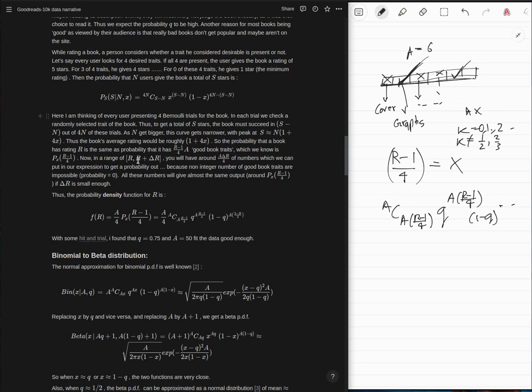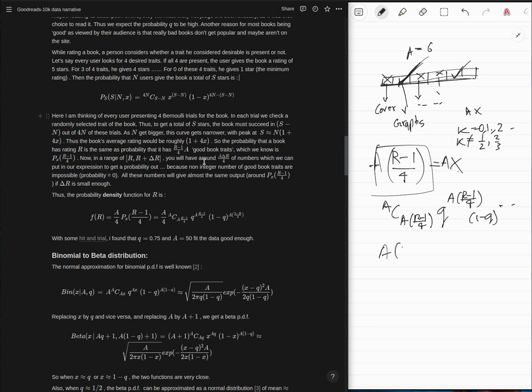So in a range of capital R to R plus delta R, how many R values will you actually have that give integer AX values? X is this thing, then A times X is just this thing. So you vary R, and these must be integer values. Let's say you have found a number where this is an integer value. The immediately next R value where this is once again an integer would be at an interval of 1 upon A. Not 1 upon A, 4 upon A, because you have this 4 over there, so multiples of 4. Makes sense, right?